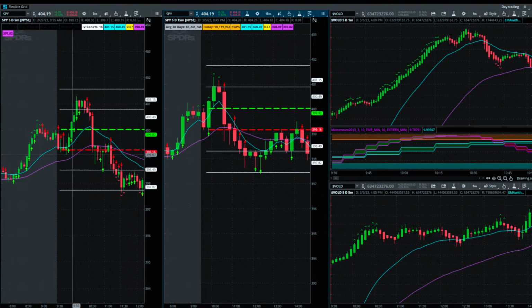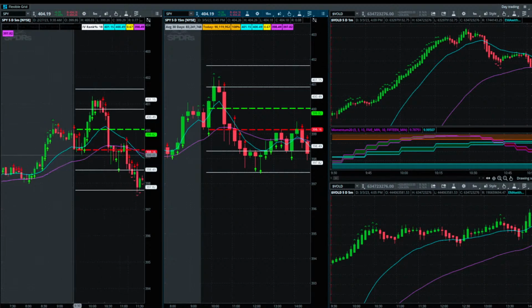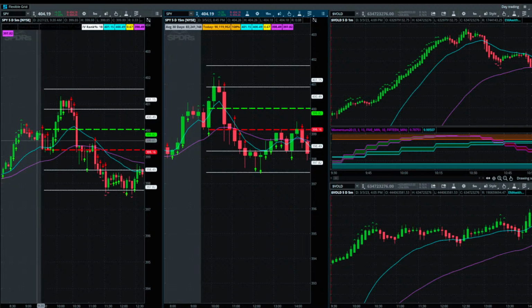From there, we opened up, we came down, we have our first big 5-minute candle, and this kind of goes along with being in this range here. So we come down, next candle opens and establishes support on the ORB red dashed line, which is the opening range. You can see how this first candle here established that opening range for us. So we're still holding it. 9:35 comes, we establish it as support. 9:40 comes, we reestablish it as support. And you can see we are not able to break out here. And the next candle comes.